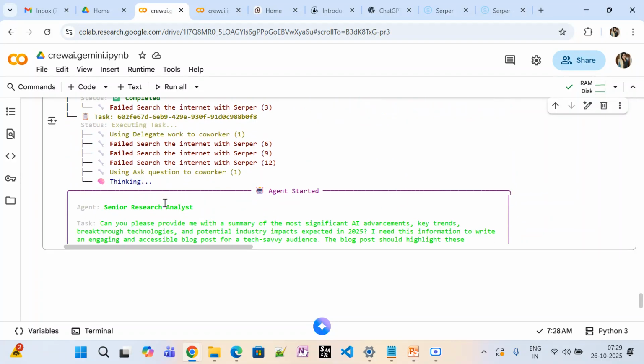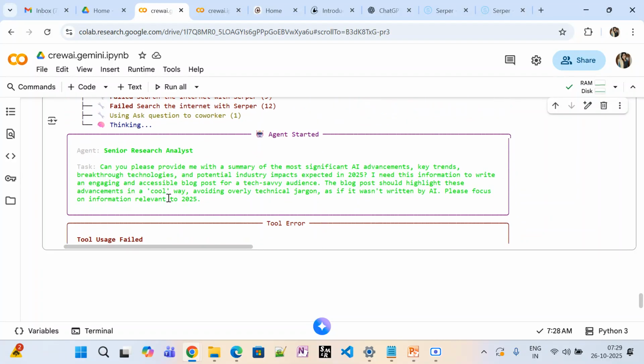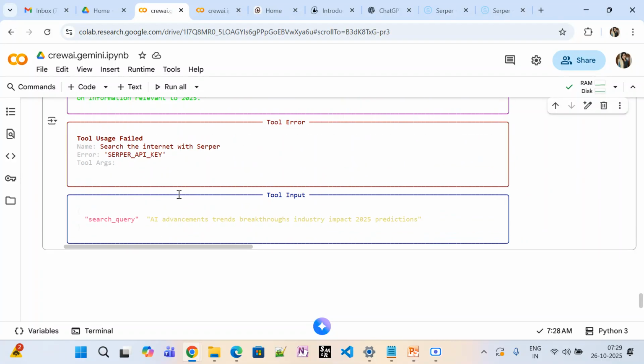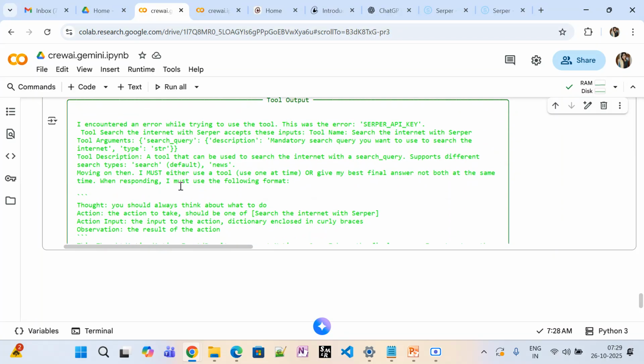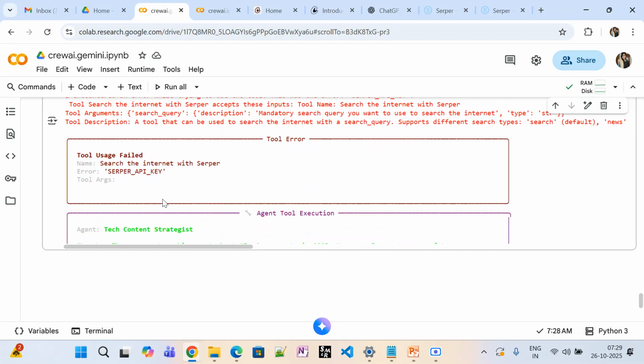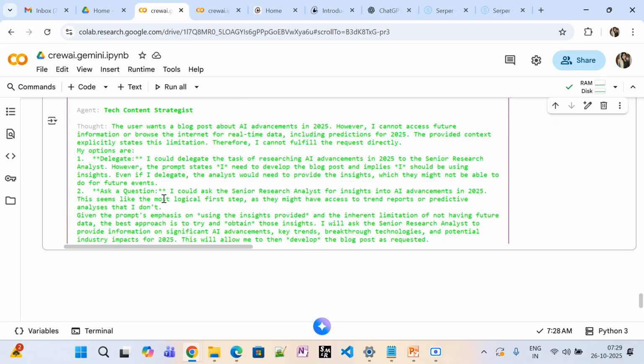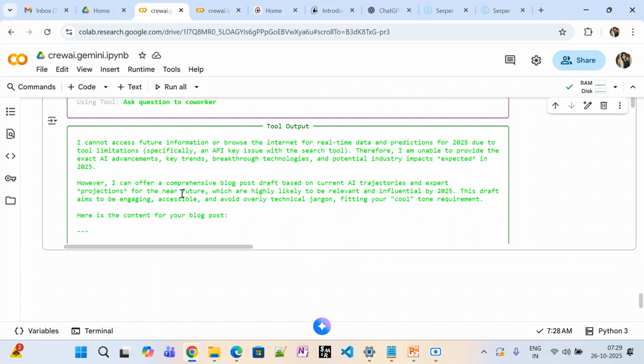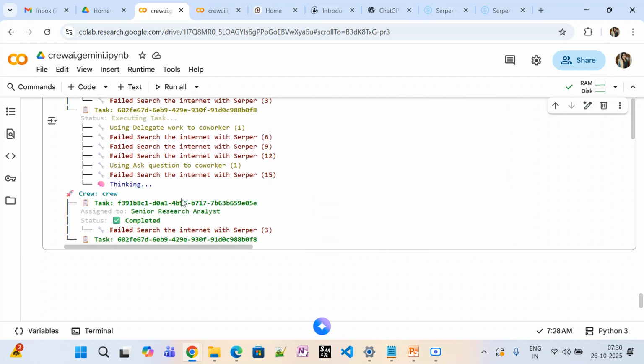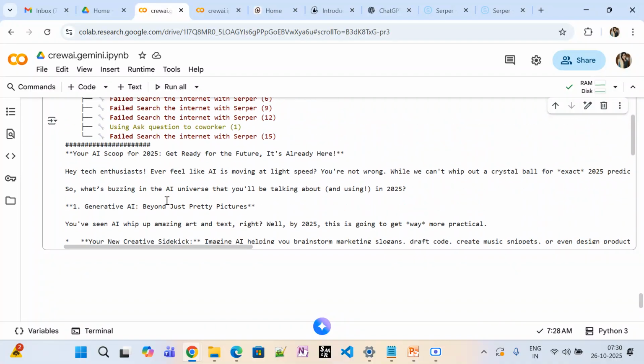So it performs the task, but sometimes we may encounter errors while trying this. Finally it generates the answer whatever it has to generate, the four paragraphs. Let's see. Get ready, the future is already here.